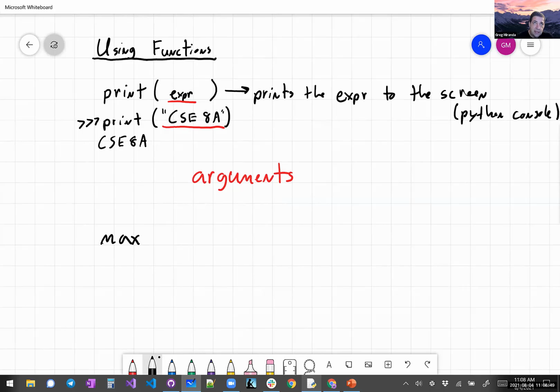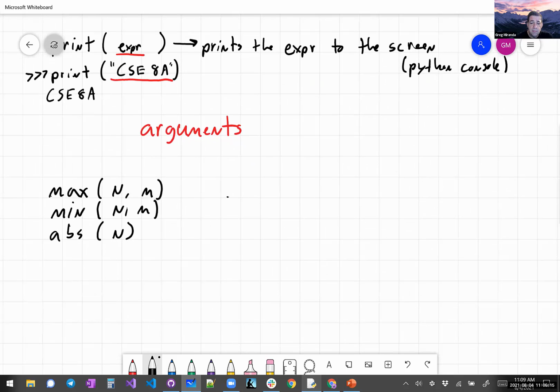Something useful is max. Max takes 2 numbers, must be numbers. Doesn't matter though if they're floats or ints, it does take 2 numbers. And there's a minimum and a maximum. There's also an absolute value, which takes a single number. So let's think about what you would get if you put max 3, 7.